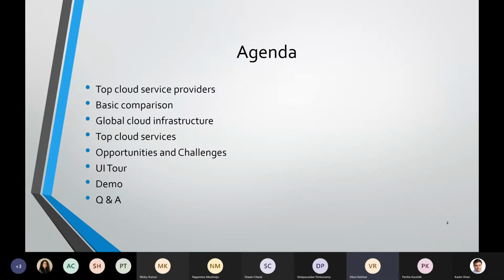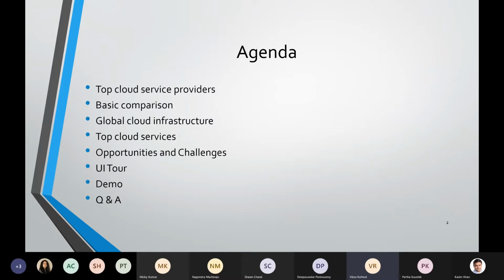Today, I'm going to cover further how the cloud works nowadays, who the service providers are, and I'll compare all cloud providers with each other. Mostly we are going to cover AWS, Azure, and Google Cloud, which are the market leaders for now.